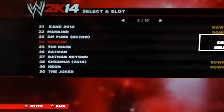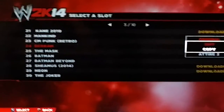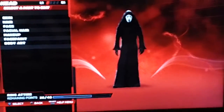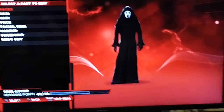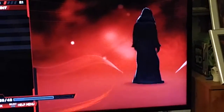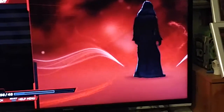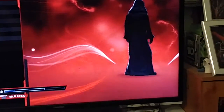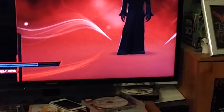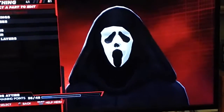Ghost Face. And there he is — Ghost Face. Now there isn't really much to show you on this, so I'll just spin him around a bit. It's just pretty much a druid outfit with gloves and boots. So the main thing obviously would be the face, so I'll show you the face. There we go. That's my Scream.